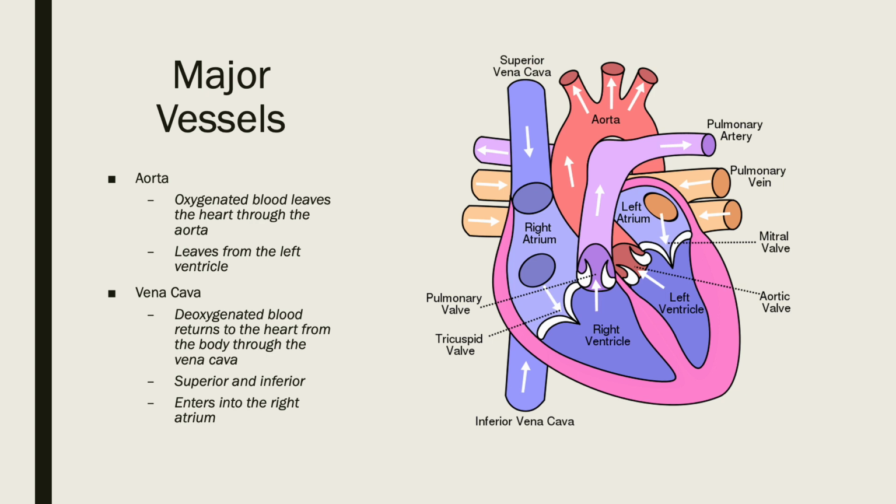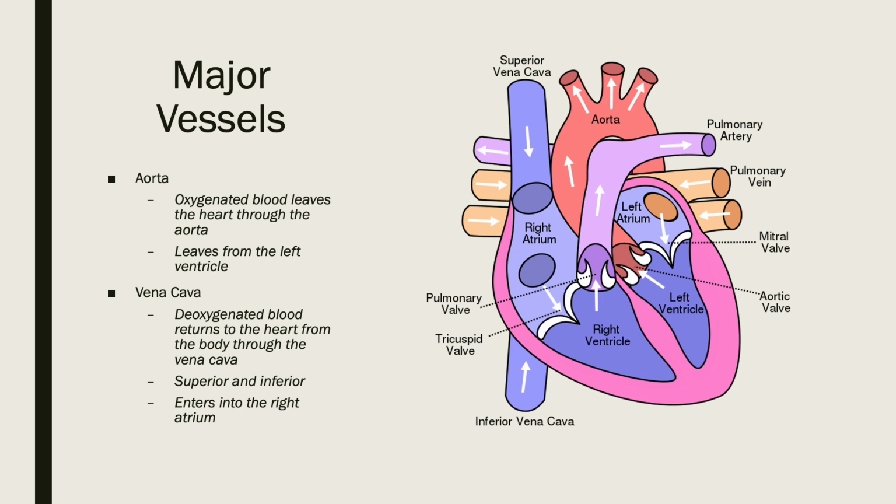And if you look at this picture of the heart, the muscle around the left ventricle, you'll notice that it's really, really thick compared to the right ventricle. If you think about the purpose of the left ventricle versus the right ventricle, it might make sense why it's thicker. The right ventricle only needs to pump blood to the lungs. And lungs are really close to the heart, right? They're just to the sides.